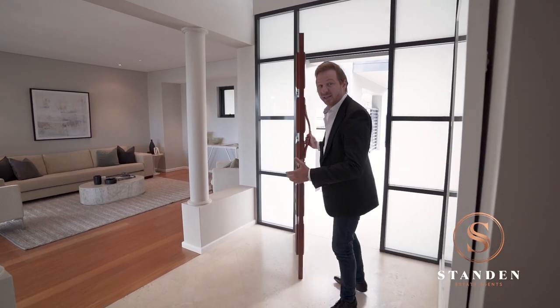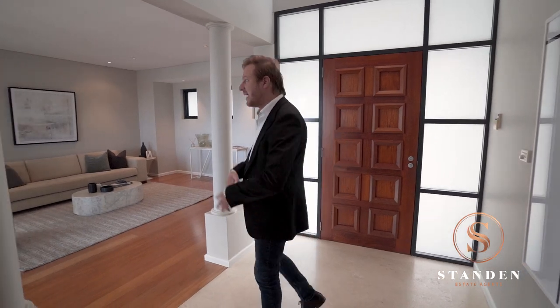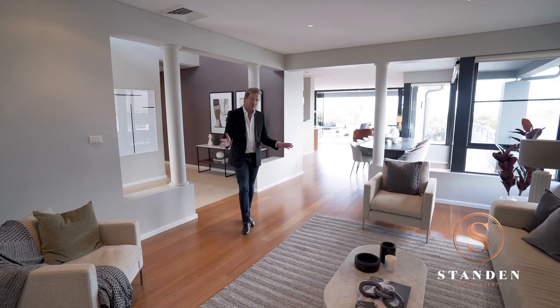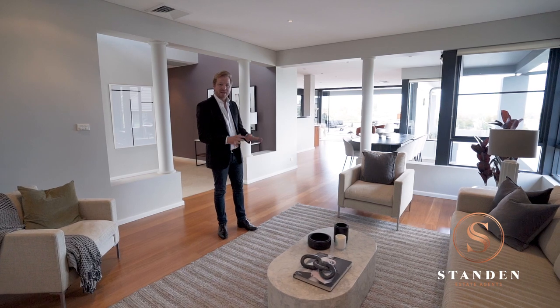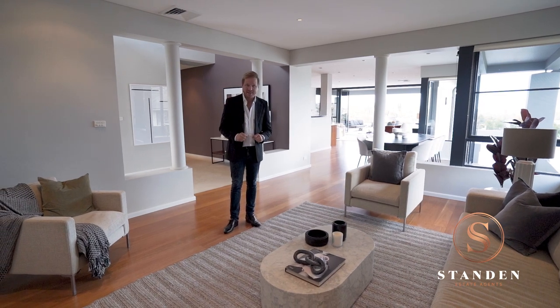From the moment you enter, you can feel the true size and scale of the home. I love the height in the ceilings, the travertine carried through, and this takes you straight away into the formal living area. Architect Roberto Del Pizzo has done a phenomenal job of connecting all the main principal living areas together, but still offering separation. This room's a great space for reading or entertaining guests.